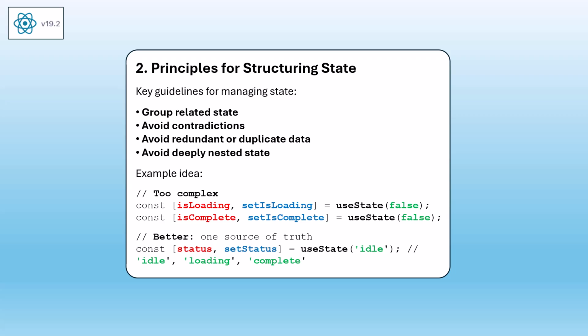All of these principles share a common goal: make updates safe, predictable, and easy. You can think of it like database normalization. Just as database engineers reduce redundancy to prevent inconsistency, we should simplify our state to reduce bugs. Or, as Einstein might have put it, make your state as simple as possible, but no simpler.